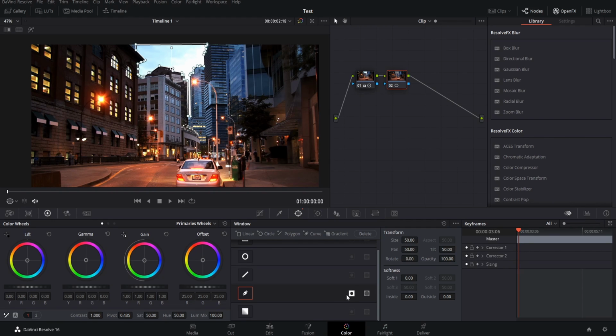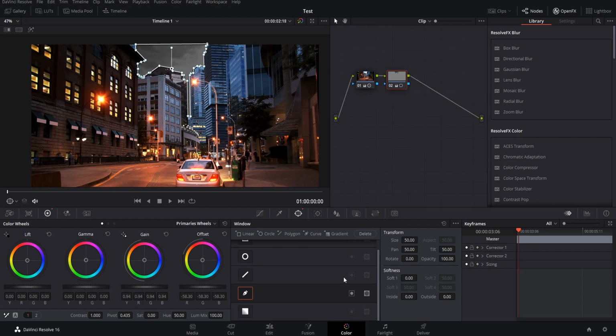But for right now, we're going to keep it the way it was, and we are going to edit the sky. So what we want to do is drop our saturation. And now we want to bring down our offset. This is going to help create some darkness in the sky, as you can see. And we're going to bring that saturation all the way down, actually. Just like so.